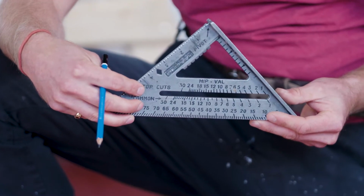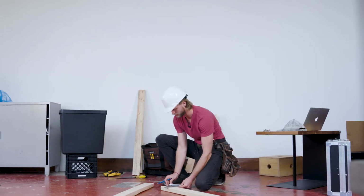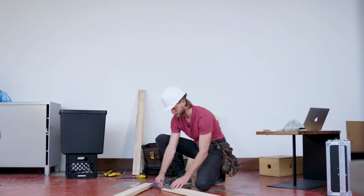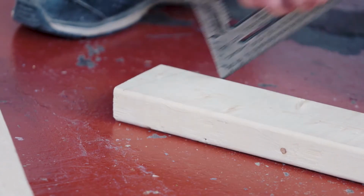I'm going to take my speed square and my pencil, and because I'm marking these pieces long, I'm just going to set my pivot point wherever I choose. I'm going to go from 0, find my 15-degree angle, and mark it with my pencil.